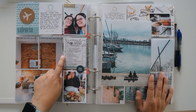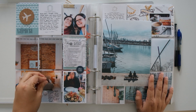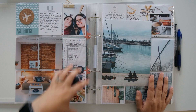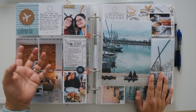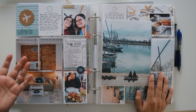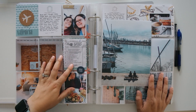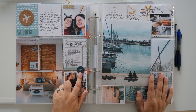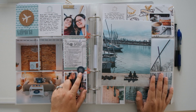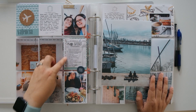We went to dinner at a place near our Airbnb called La Lonja del Pescado to have some seafood. They had a little piece of paper where you could write down what you wanted. We had no idea what most of it meant because their Spanish is completely different from my Spanish, so we just picked something at random. This sticker is from the Ali Edwards foodie collection.